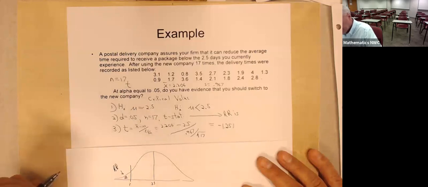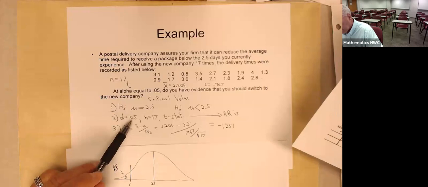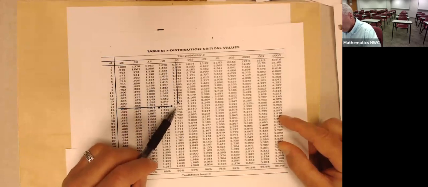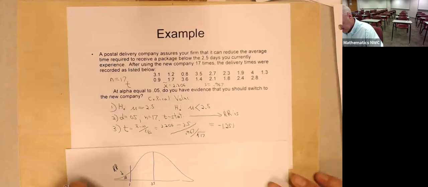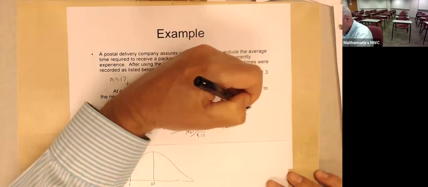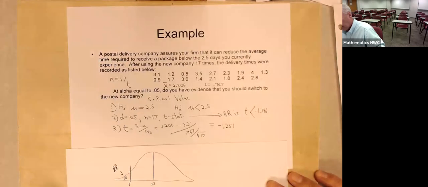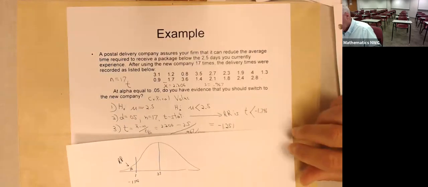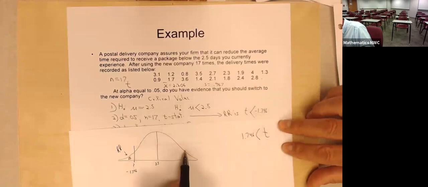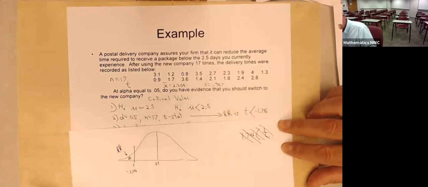What then is that t-score? That's what I've got to find on my chart. So I'm going to be looking for the 0.05 column, row 16. Here's row 16, 0.05 column, 1.746. That's this t-score, but it's negative. It's on the left side. So my rejection region is t has got to be less than a negative 1.746. A common mistake right up here, people would have said t is greater than a positive. They would have been testing the line in the sand over here. That's not what we were looking to show in our null and alternative. That would have been a crucial error.